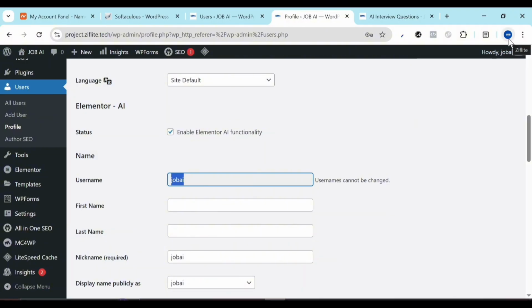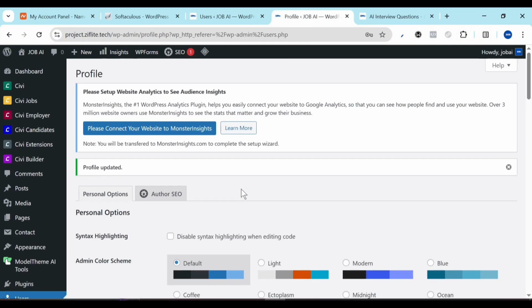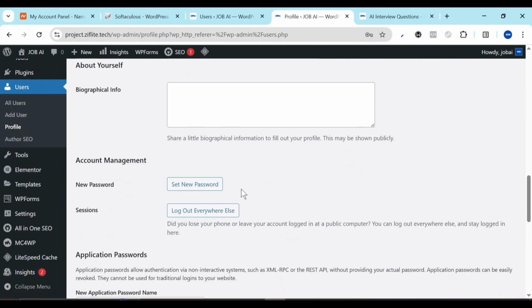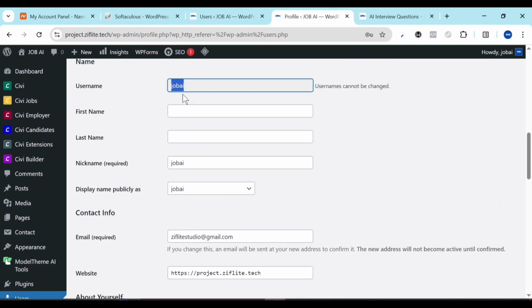So I'm doing mine on a different Gmail account, on different Chrome accounts, so you can see that this is different and this is different. The reason is that I already have a TalkToAI and I needed to open a new one. Let's just say you want to get your password for your account. Go to users, make sure that you go to the main user, then click on edit. It will bring you to where you can edit the information of this user. Scroll down and you'll find set new password. Here you'll be able to set your new password, and this is your username.